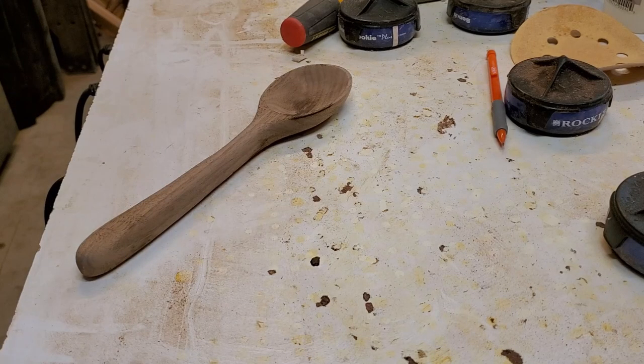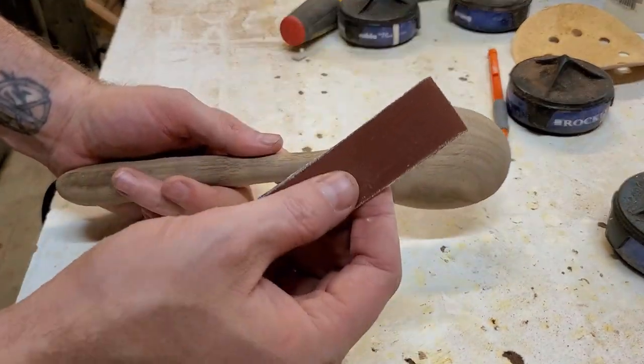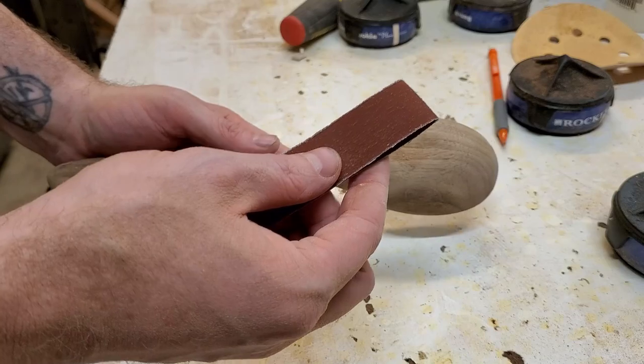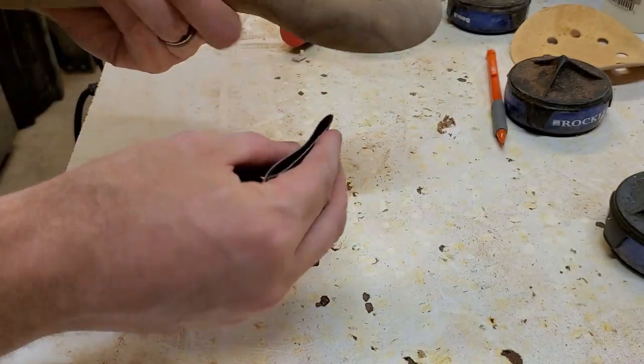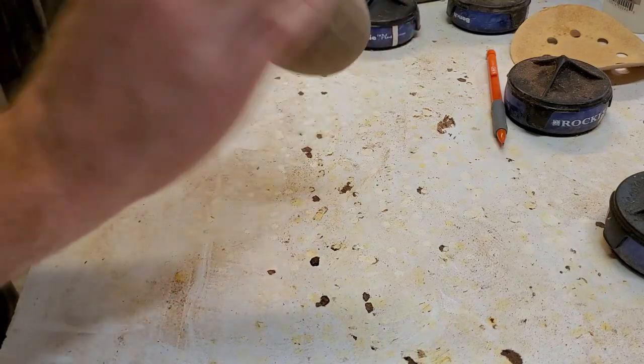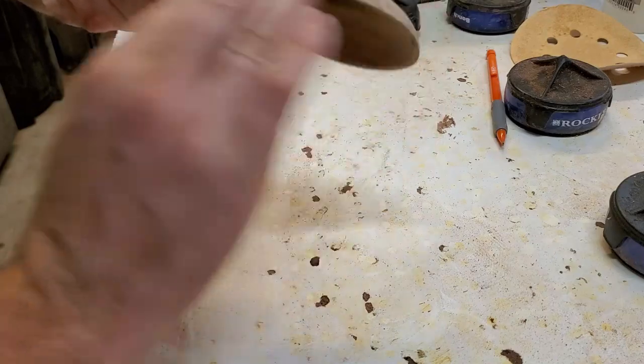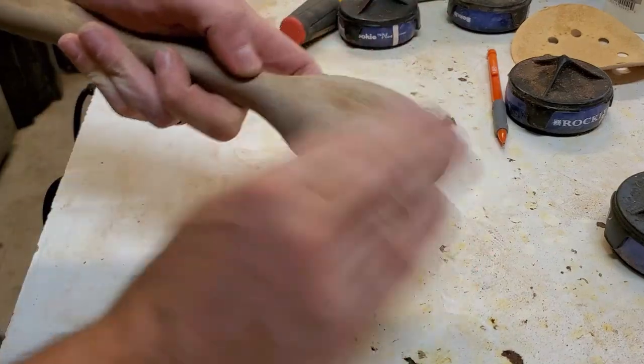Okay, got more sandpaper. So we're gonna finish this off with 600 grit sandpaper. That's a really fine sandpaper. This thing's gonna be real smooth when we get done. So the same thing that we've been doing for the last 25 minutes is we're just gonna sand until this gets super smooth.